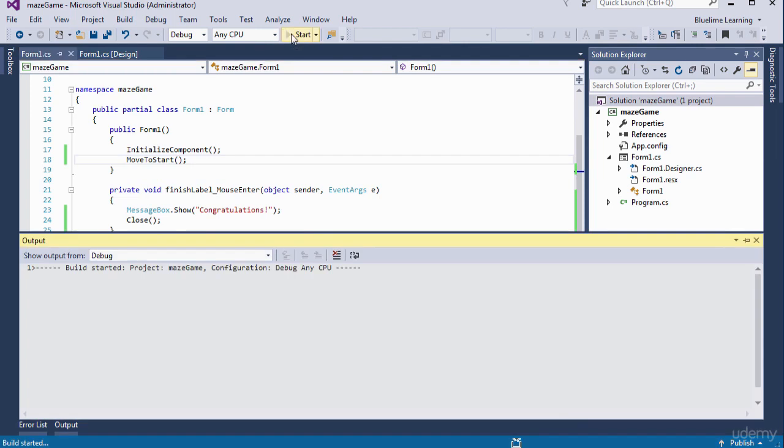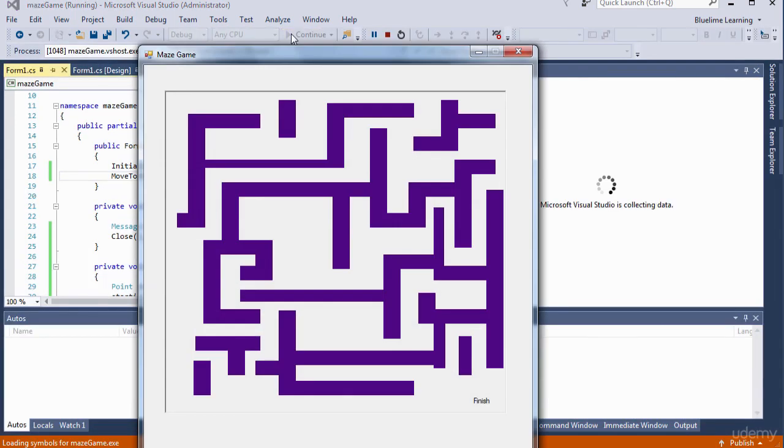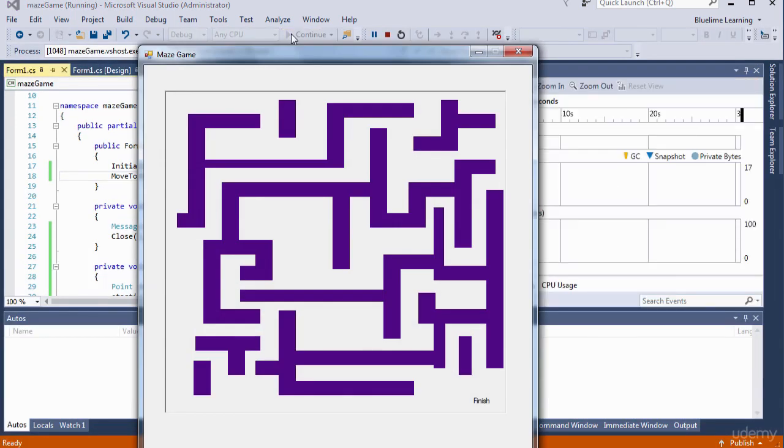So let's try that. You see that? That's the mouse, positioned right at the top. This is where the mouse was. So that's the code we just wrote, so that as soon as the form loads, it automatically positions the pointer there, because that's the starting point for the game.